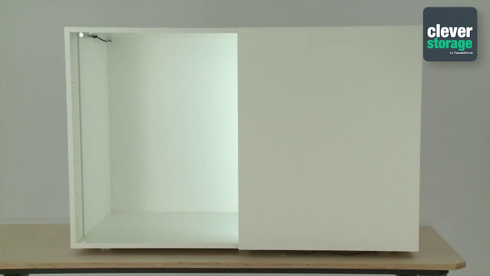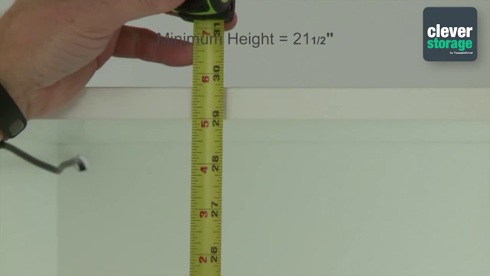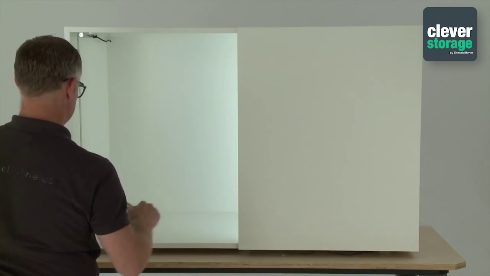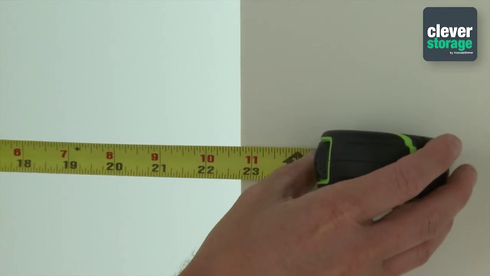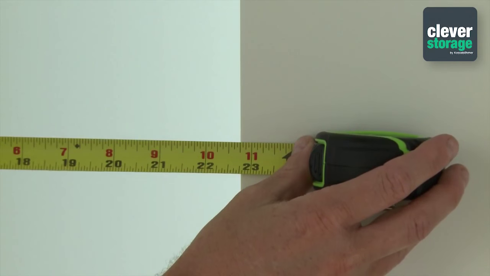The opening height requirement for the Le Mans is 21.5 inches, so you can install this in a full height opening or an opening with a drawer above it. The width requirements will vary depending on which of the three sizes you are using. Today we'll install the largest Le Mans with a minimum opening width requirement of 22.25 inches.